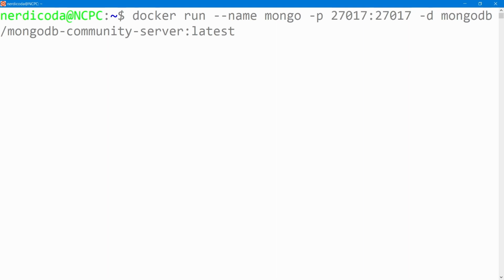The first 27017 is the port in the host machine, and the second 27017 is the port from the container.